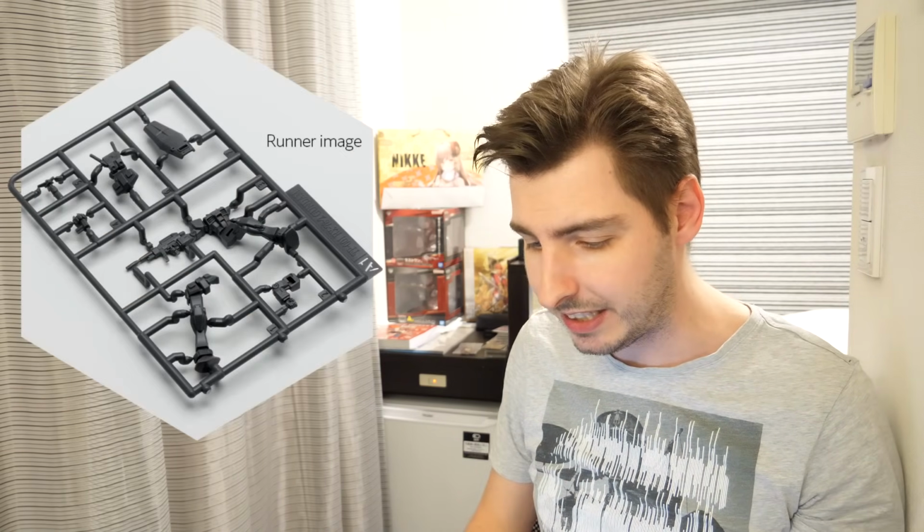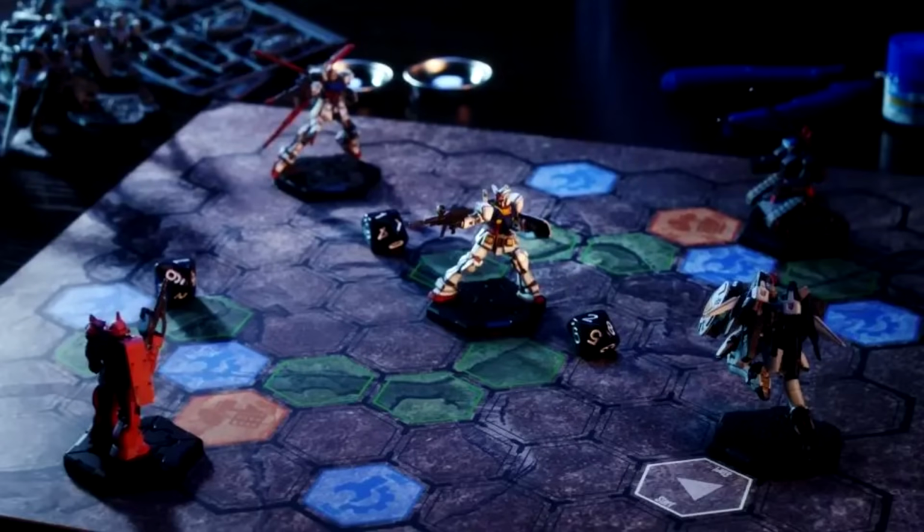But talking about money, this definitely feels like it could be a major selling point for Gundam Assemble. Because when comparing it to other Gundam kits, $35 for 3 small figures and a stack of cards might feel a bit on the more expensive side, but when you're comparing it to other miniature games, especially Warhammer 40k, this is dirt cheap.